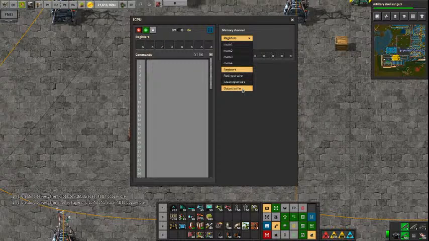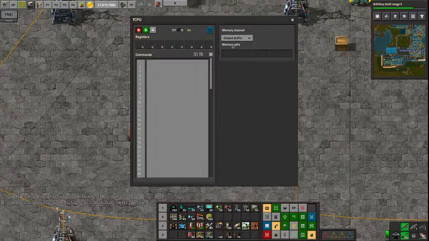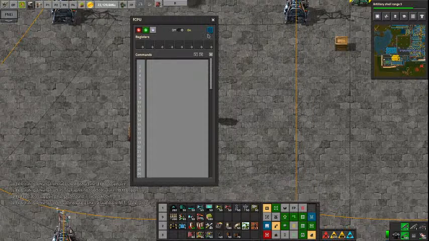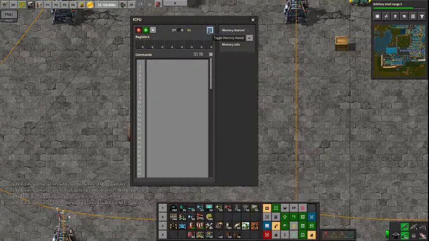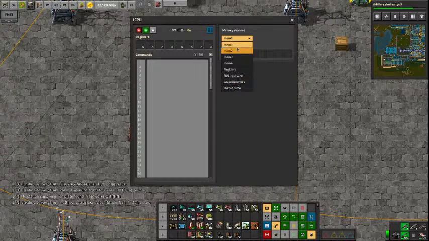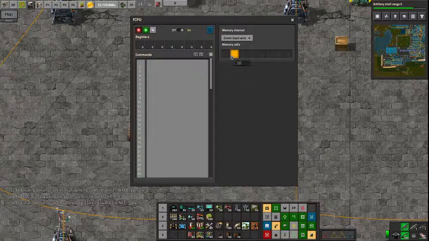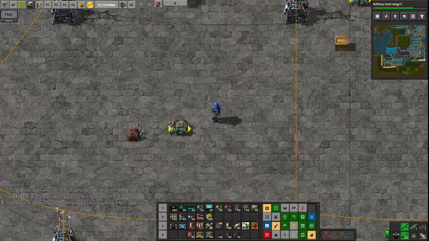Actually, do the output buffer, an output buffer or input wire. There was not anywhere near as much stuff here. What's this called? Memory viewer. Yeah, the memory viewer didn't even exist when I first started to work with this thing, which is really cool that you can now mess with this. So you can see what's being put out, what's being put in, whatnot. So I'll just go with this right here.